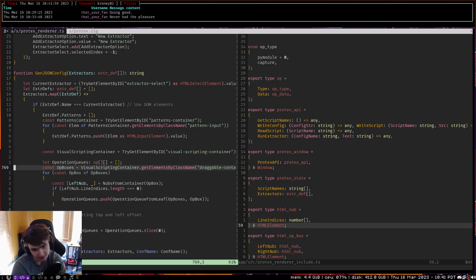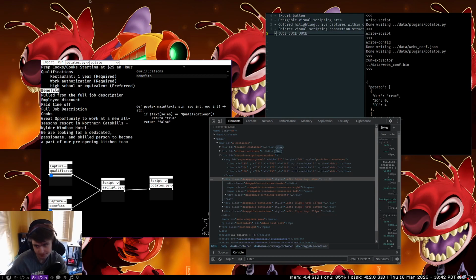And so I need to turn these into HTML op boxes, for opbox as an HTML opbox. Is that how that works? I think that's how that works.